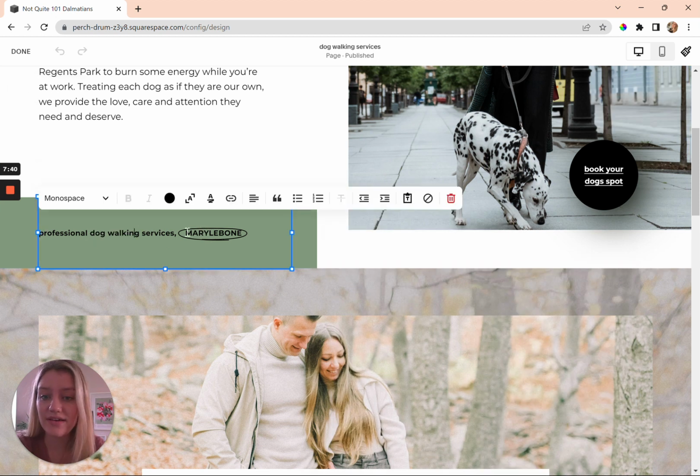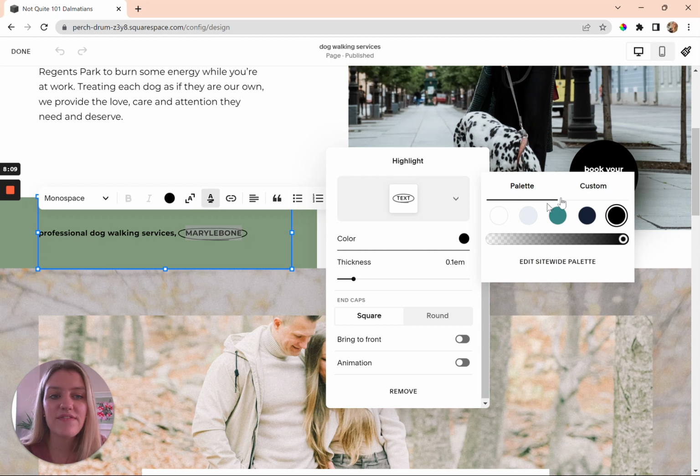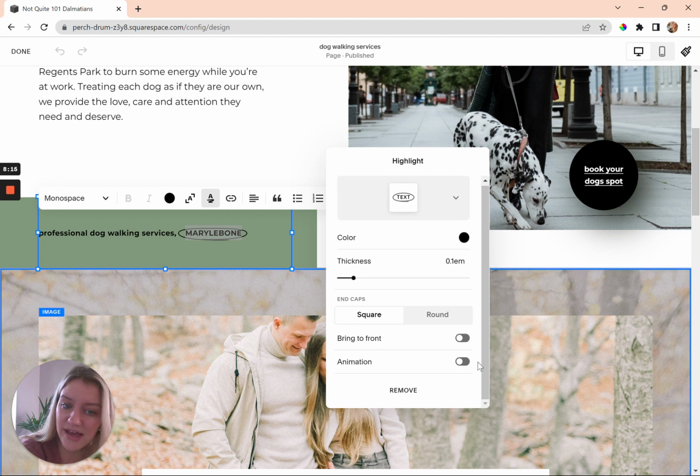Something in terms of color that you might not have considered is that on some of my templates, things have shapes, like text has shapes around it. So what you want to do is highlight the text that's inside it or has the shape or the underline on it, and then you press this tool if it's highlighted, because it means that it has an effect on it. You can click on that and then you can change the color. So this is the color of the circle, so then you can click it and make it whatever color you want, again using the palette or a custom color. You can also change the thickness, you can make it animate like the round thing as well, or you can just remove it if you don't like it, but that's how you change that colour.